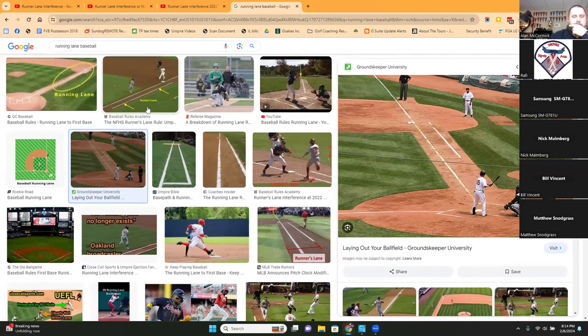And then if you do see the violation, you got to come out strong on the violation, so that you're not iffy about it, because you're going to get challenged. So you want to come out and kill that play, coming out strong. You have that runner lane interference. Runners are going to keep coming around, just like on that play we had with the force play slide with the guy on third. So you want to make sure you get out there and be strong on your call.